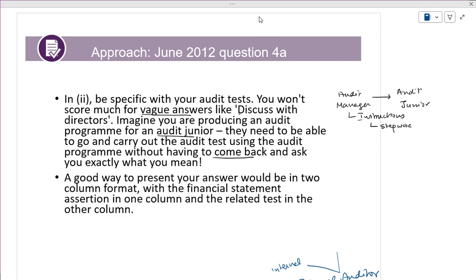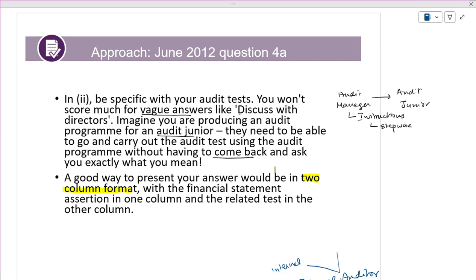This is what they prefer all the time. This is one of the policies of the ACCA, one of the things they will recommend. You see the past answers, the suggested answers. Always they will put it in a column. I will also suggest that we do it in a columnar manner only.